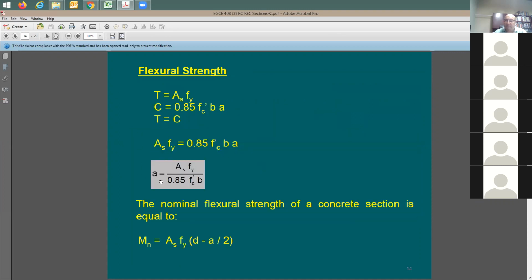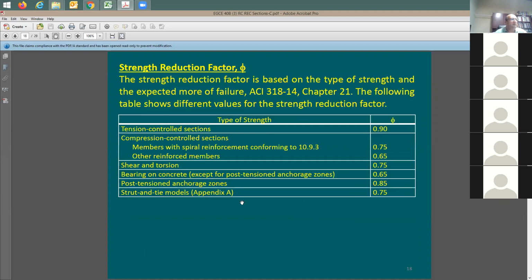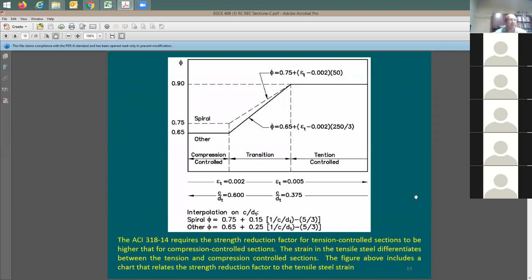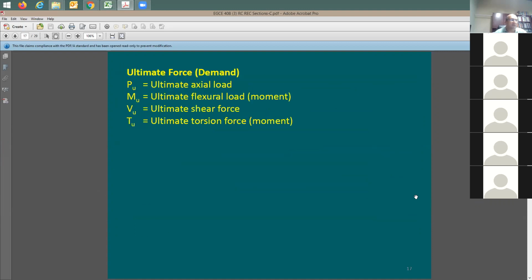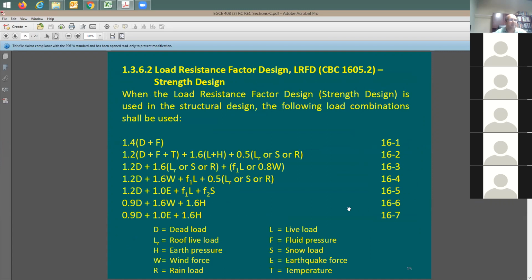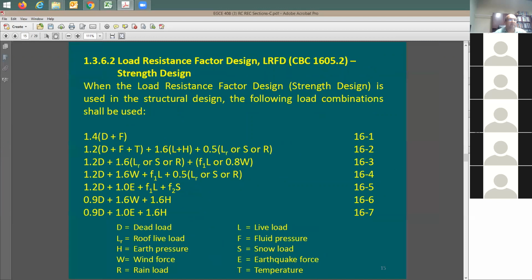I guess lots of people scored very well in your first midterm about this problem. And this is exactly what you're going to see in the foundation design problem. Then after that, you find out MN, and of course you do this phi factor. And if you remember also that you have a few load combinations. So the two main combinations that we use here for gravity analysis are these two load combinations. I just want to be sure that you guys are aware of them and nothing is new about this.